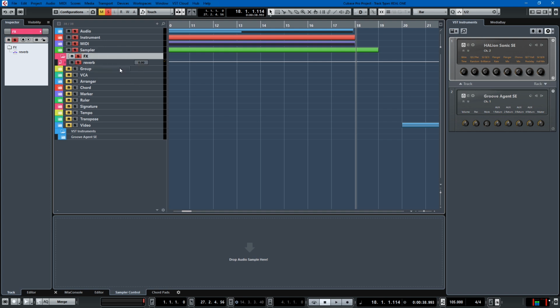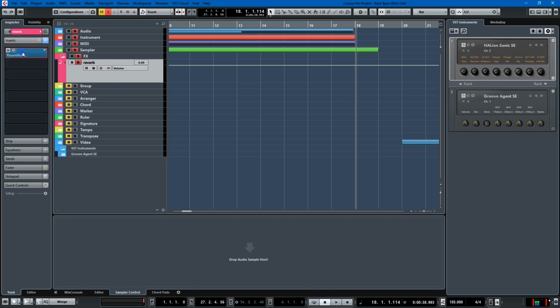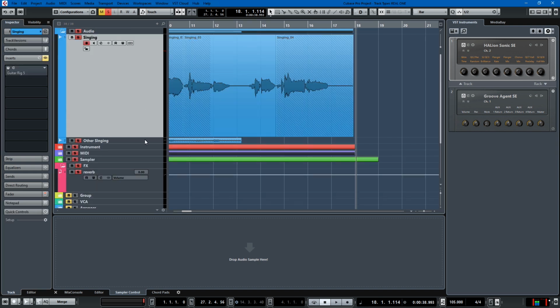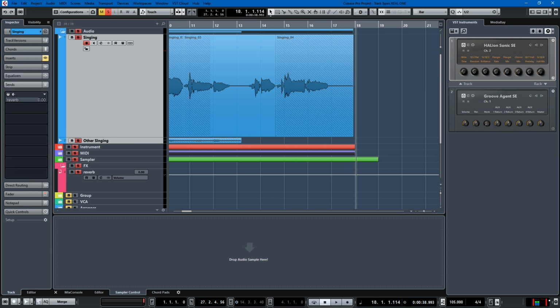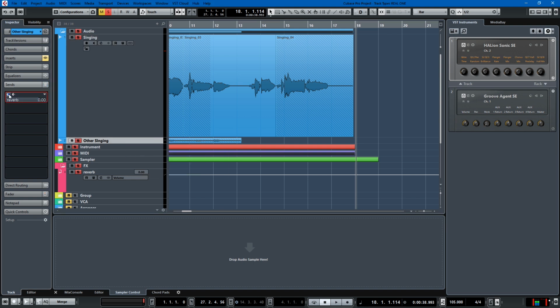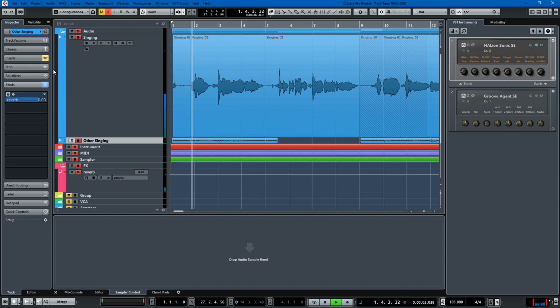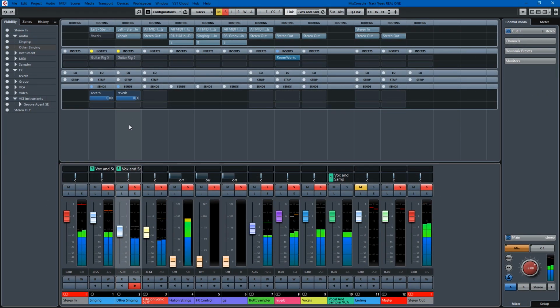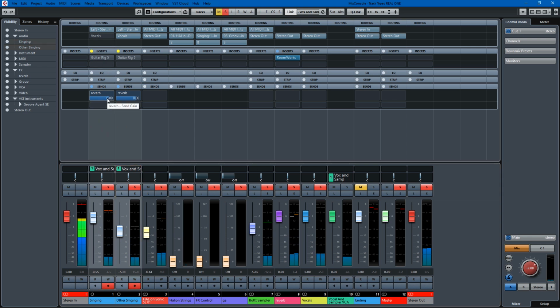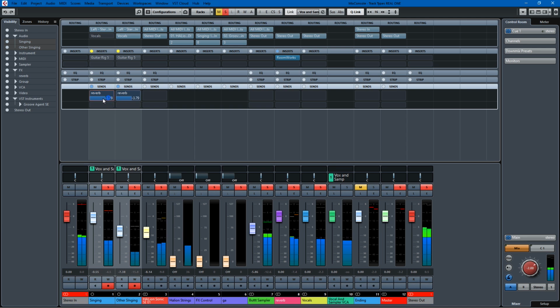So we have this effects track, this reverb that I've set up, and we can look at it. It's just a Roomworks, just a stock Cubase reverb. So I can route my audio. I have these two. I can send my audio into the reverb bus. So I'll turn that one on, and this one's on as well. And if we want to bring it down, we can bring down the send value of the reverb. So that's how send tracks work.